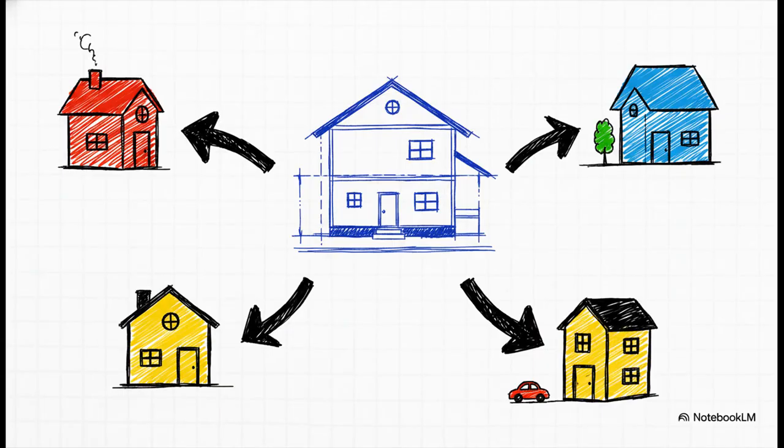And this is where it all just clicks. The true power of OOP really starts to shine. Because from that one single blueprint, our class, we can build an entire neighborhood of different houses, or objects. Each one can have its own unique flair, maybe a different paint color, or different people living inside. But they all share that same fundamental structure defined by that one original plan.